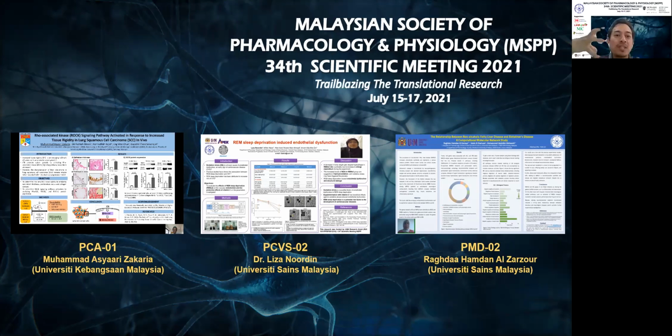So specifically, which part of the pathway? Which part of this ROCK signaling pathway? Yeah, specifically which part, because the pathway itself has several pathways, right? I mean, it's not just a direct mechanism. I see. So for the ROCK, the previous studies can be divided into kinase targeting ROCK and non-kinase targeting, which targets other pathways that were associated with ROCK.